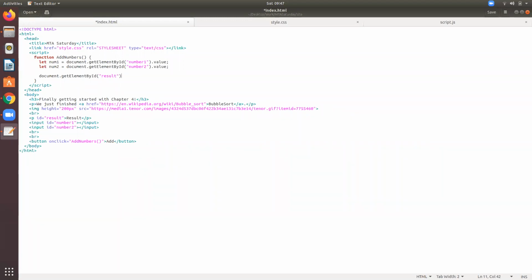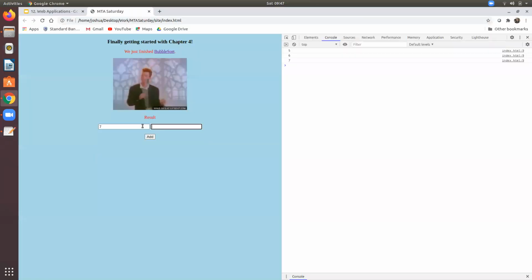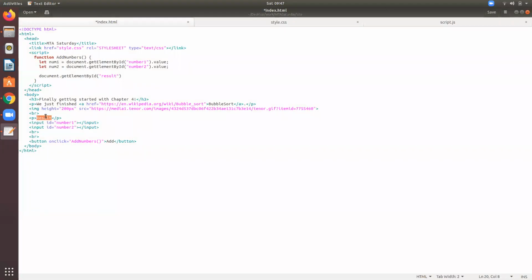Cool. So how you set what is displayed in results, I'm going to just drop the ID from the paragraph tag, just so it looks familiar to what you've seen before. You can see that I've got a paragraph tag, opening. Then I've got whatever I want to display inside the paragraph. So in this case, it's results, just the word results. And then I've got the closing paragraph tag.